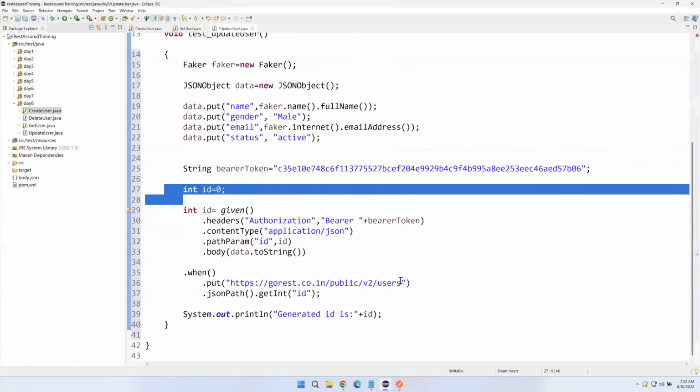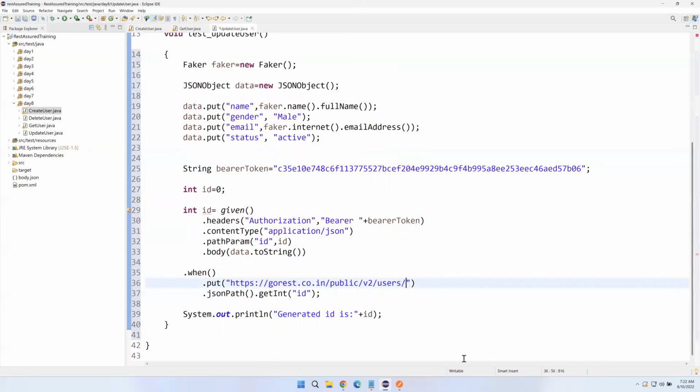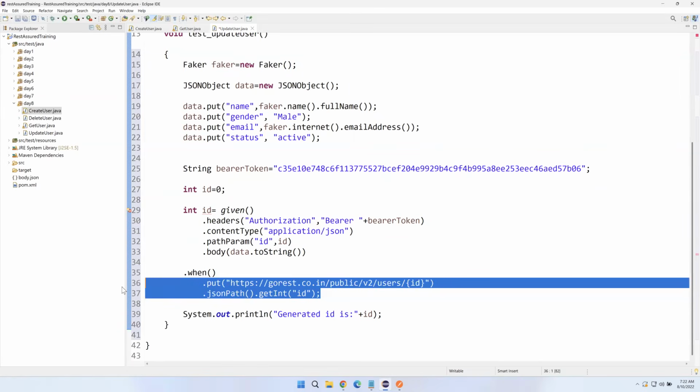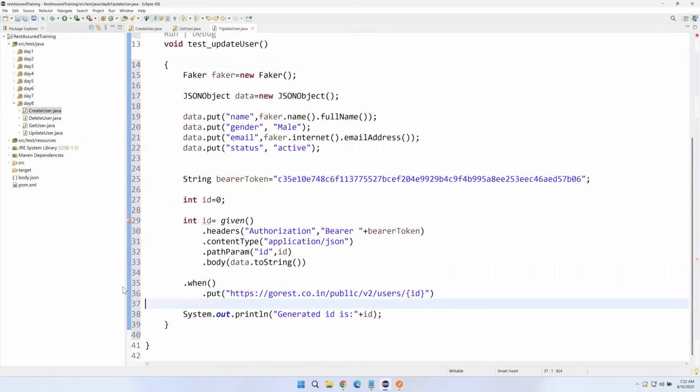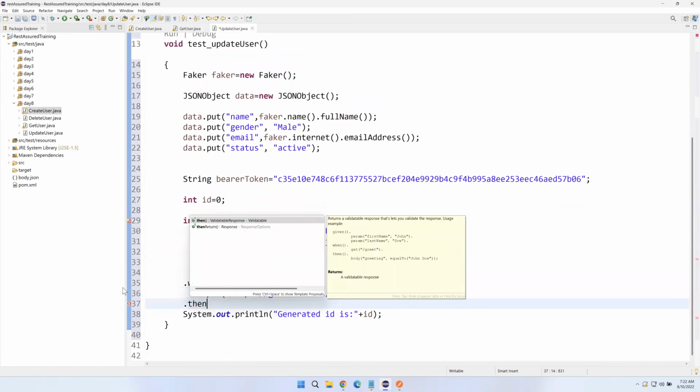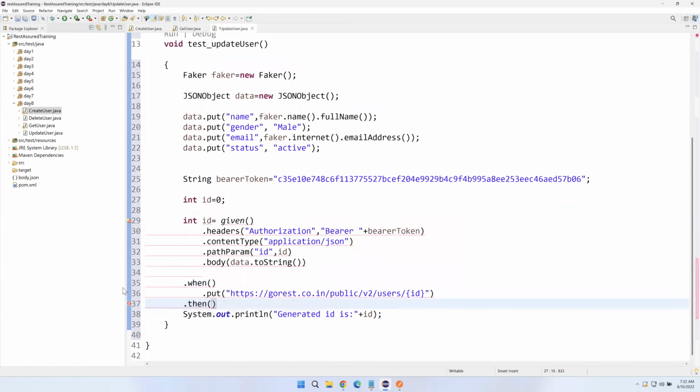Along with the request, users slash, in the curly braces we say the path parameter, which is ID. This is a put request. And for status code, here we need not return anything, so I can just remove this statement, and directly write then, and inside that then we can do status validation.